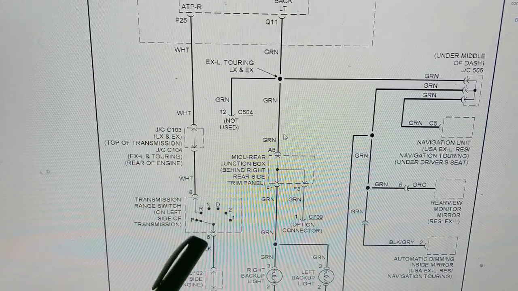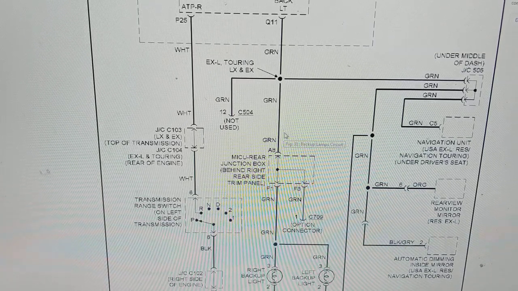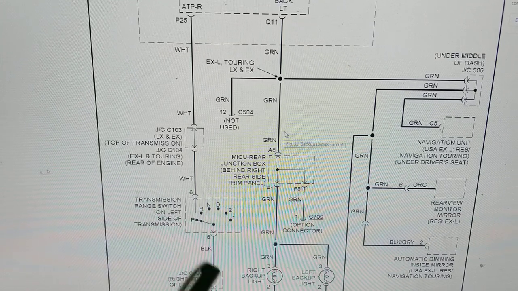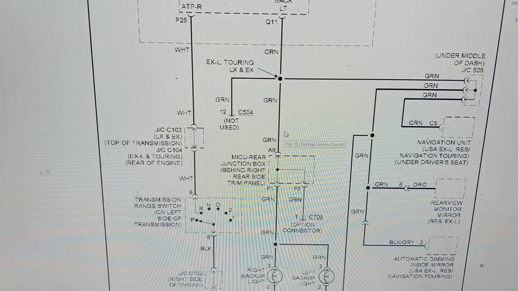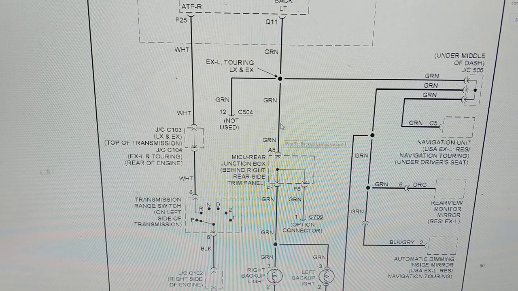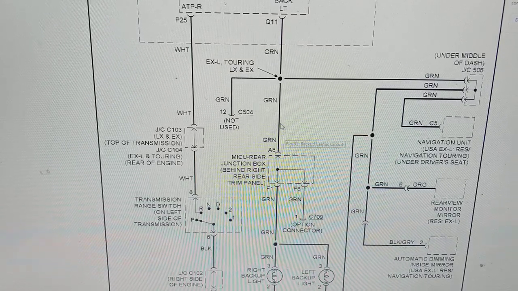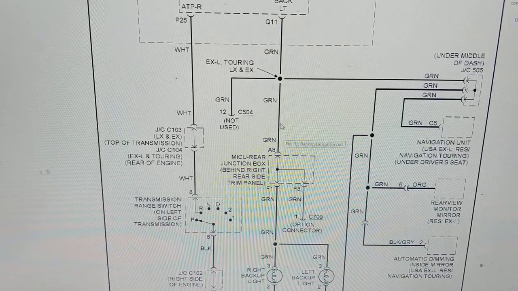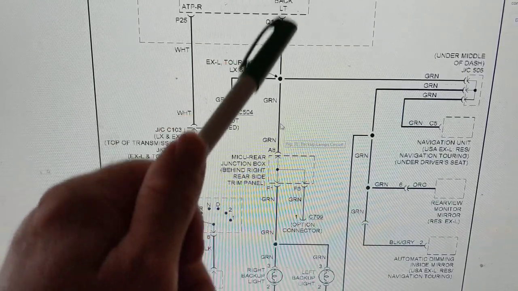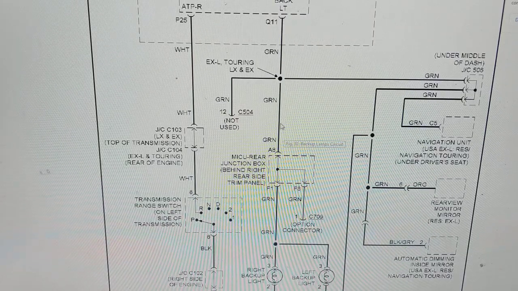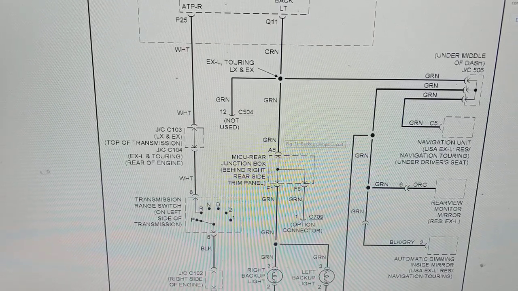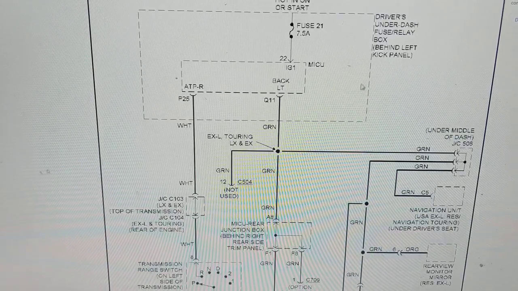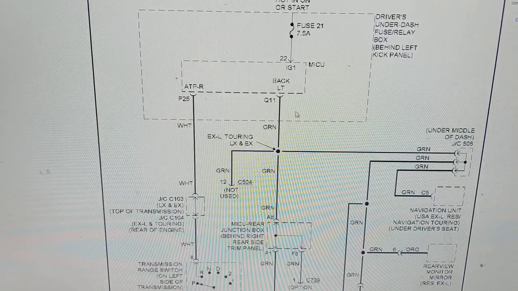We're not sure if our switch is in the right position. We put it in reverse, and we don't know if it's correctly turning on the lights, but we're going in reverse, so something must be right. The car must know that we are in reverse. So I'm not going to be worried about this switch. I'm going to be worried about this part of the circuit. So what can I do? Can I find this module? This module might be buried somewhere under the dashboard.